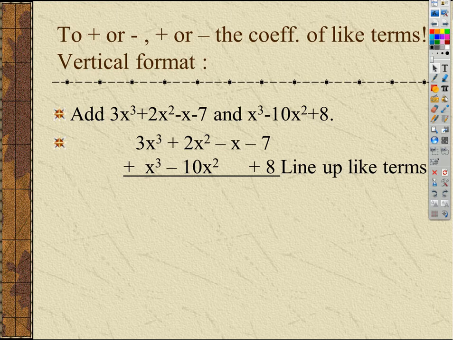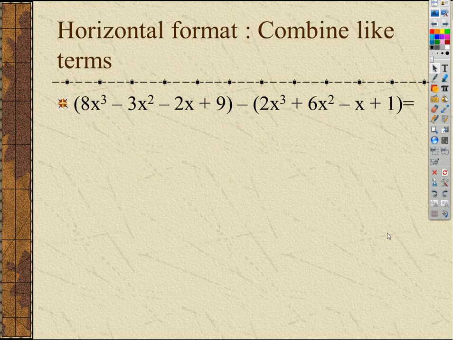That's adding polynomials. If you wanted to add a whole bunch of them, if I had 4 polynomials to add up, adding them vertically is really simple. Then all I do is I just add more than one term in each column. Okay? Once again, though, if you're going to add vertically, the piece that's easy to forget, that makes it a lot simpler, is to make sure you have a column for each power of x and the constant. Okay? But it is a good way to do it.